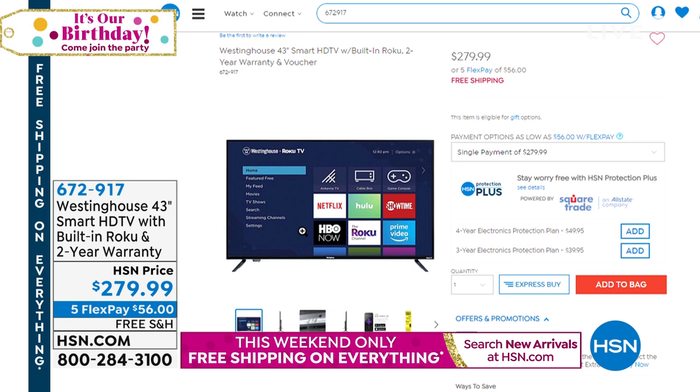I have a version of this — the 32-inch with Roku — in Danny's room. Best thing I ever bought for him. Danny doesn't really watch cable, and I bought it when he broke his ankle many years ago because I knew the poor kid was going to be stuck in his room. He loves it — he plugged his Xbox in, watches Roku, streams, watches YouTube every day. His is a 32-inch, and we paid about $249 for it. Guys, this 43-inch is only $30 more — just $30 more for a 43-inch TV.